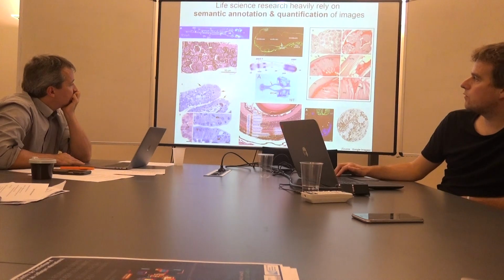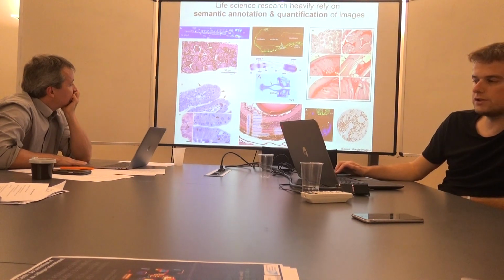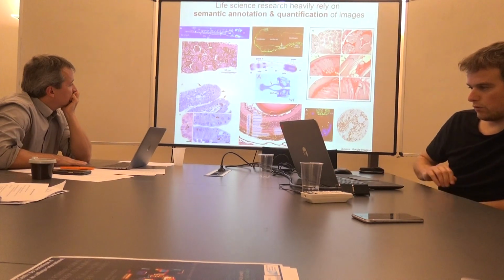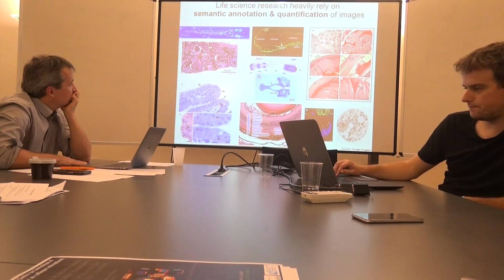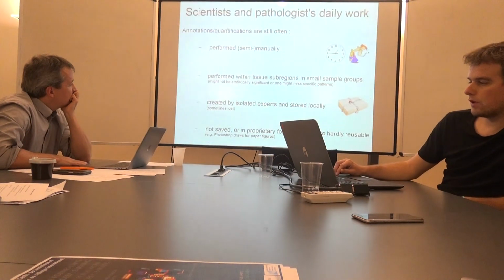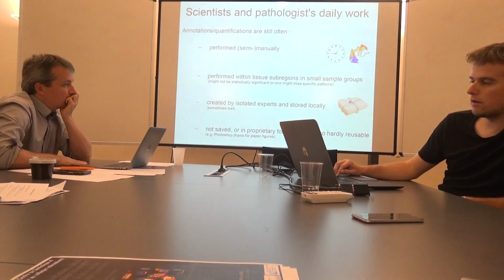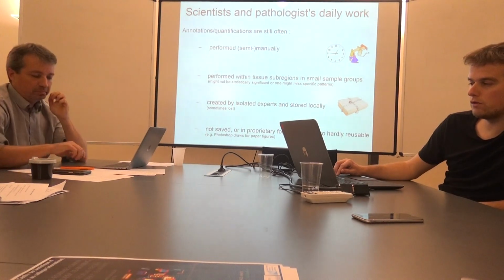What is important to understand is that in this field they are not, of course, only looking at images. They want to analyze these images, they want to measure different types of cells and tissues, they want to quantify the number of cells, they want to quantify the distances between different types of tissues, etc. But what we realized is that at that time they were very often performing these tasks manually or semi-manually.